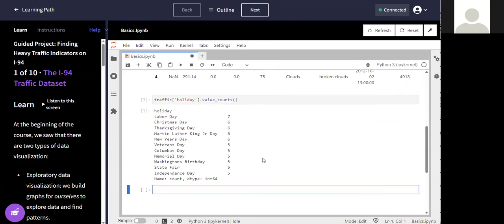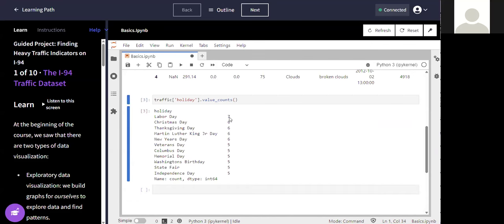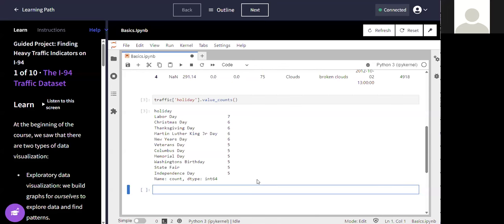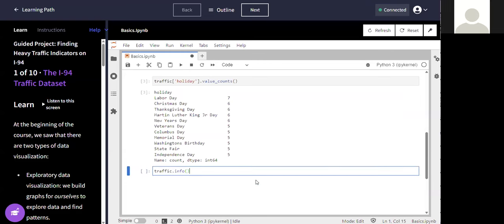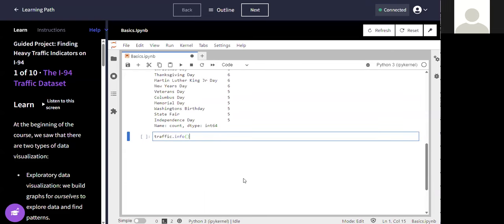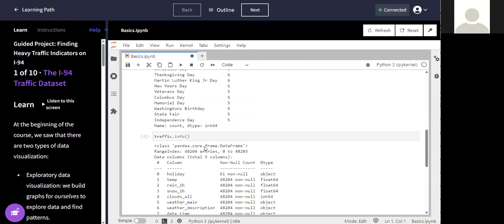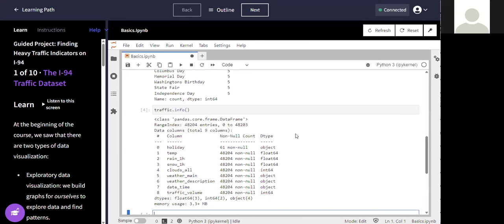And we can see really small values here. Labor Day, there are only 7 counts in the entire data set. How big is this data set, though? I'm not sure. So the next thing I want to run is traffic.info. This is probably my favorite exploratory data analysis method in Pandas because it gives you a great summary of your data in one quick snapshot.